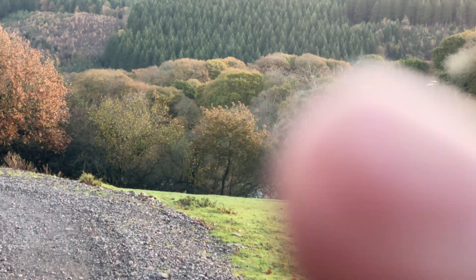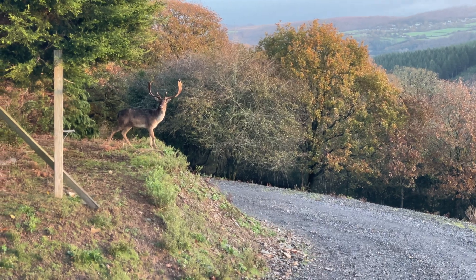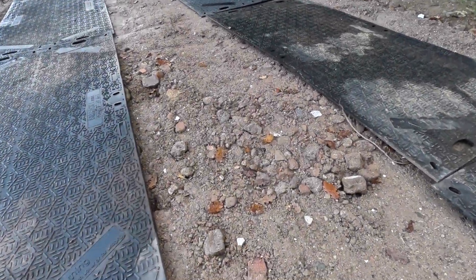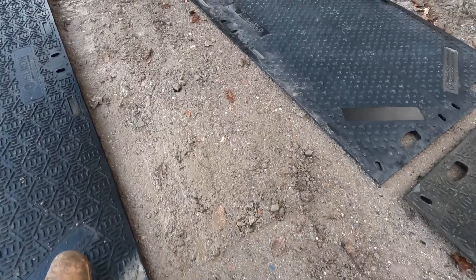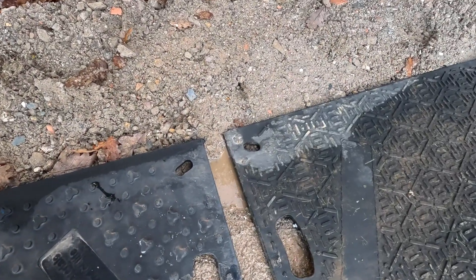No rain today thankfully. The house is just down here, and we've got some track mats arriving today. This chap in the top field is always here — this is his sort of spot — absolute beauty. It's been a busy start to the morning because of the rain we've had. Even though we put down 32 tons of 75-to-dust and 40-to-dust, it's still really, really sloppy. The ground is so saturated it's going to cause us a problem when it comes to pouring next Tuesday, so to stop the wagons sinking in and spinning out, this is a last-ditch attempt to prevent that from happening — so we've got these track pads.